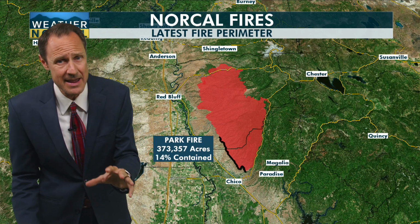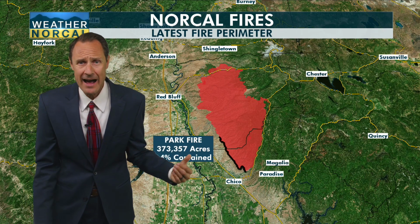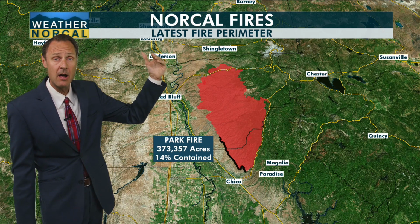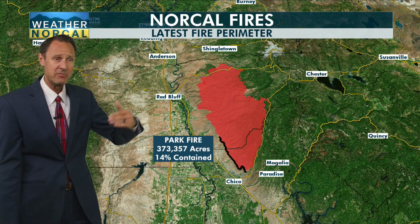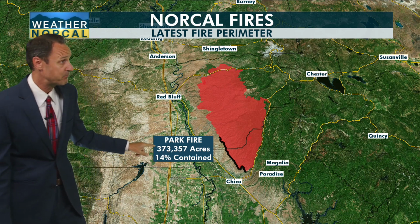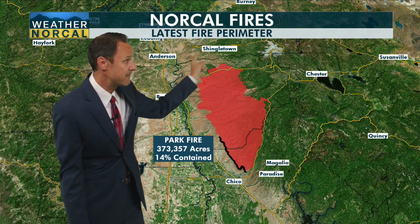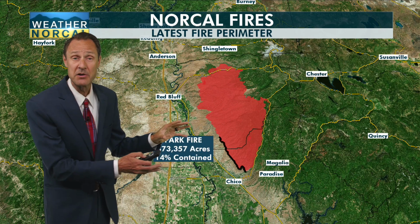Now, I'm not going to go into distances or anything of that nature. And the reason being is this fire, it seemed like yesterday we were getting updates every hour. And this number of how many acres the fire has burned just kept ticking up and up and up throughout the day. So you post an update, and then by the time you post that update, the numbers had changed. So this is a recorded forecast that I do. So by the time you watch this, most likely the containment number may have changed. The acreage will most likely have changed. So the perimeter itself is expected to change as well. So I don't want to give you any distances in this particular forecast.